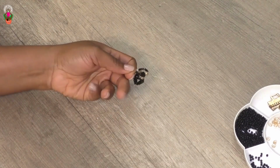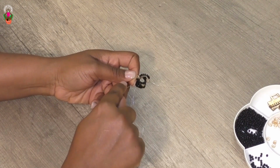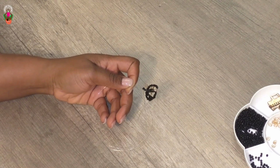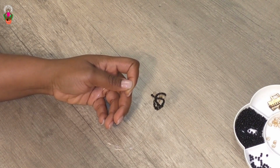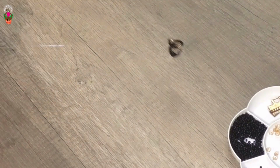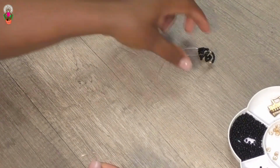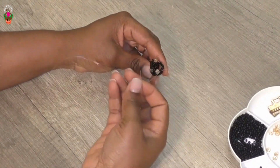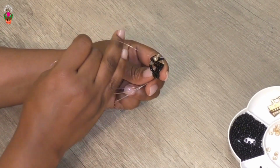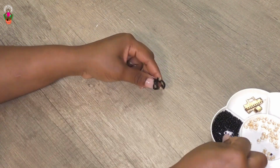I'm still going to be picking one fishing line here and adding it to this one here. So my two on the right, I will pick them and I will start to work with either the two at the left or the two at the right. But the only thing you have to take note of is that the fishing line that is on top of the crystal is where the seed bead is going.